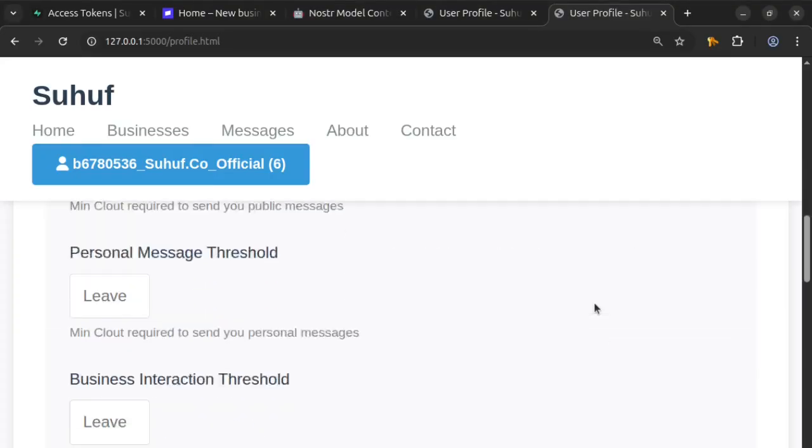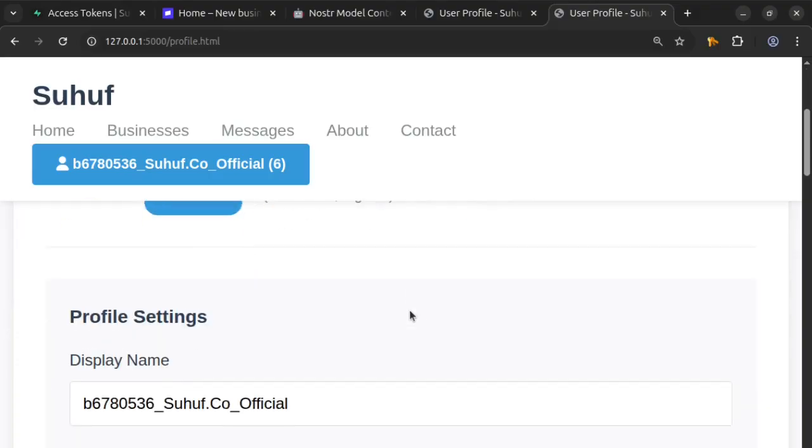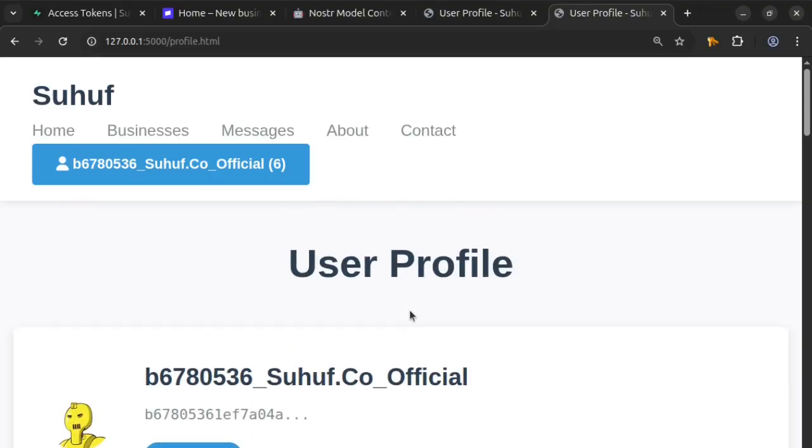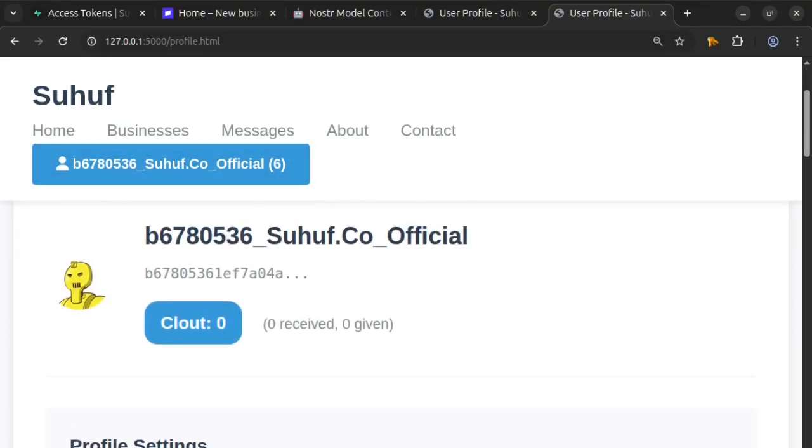Lovely jubbly. So this is my official one. If you come to Suhuf.co and you get your Nostr key sorted out, there's this count next to it, and that is your clout. This one here that I've got down here is going to be what people judge you by, whether they think you're great or not. That's the plan, the feature in the schema that is in the database right there.